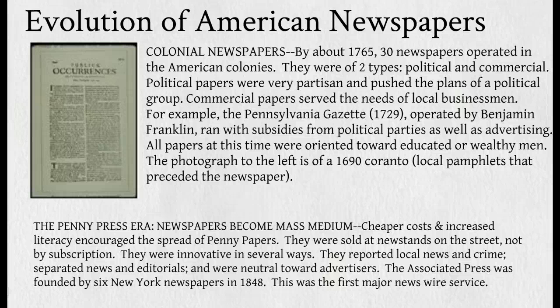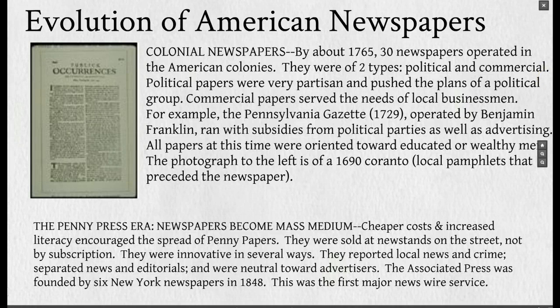By the time the penny press era was in full swing, newspapers at that point in this format were considered quote-unquote mass medium. They were the main way that the American public became aware of information that was going around. These were located on street corners, and obviously most of them for a penny, not by the subscription model that we know nowadays. And then of course the Associated Press happened in this era. We're talking 1800s, as you can read.